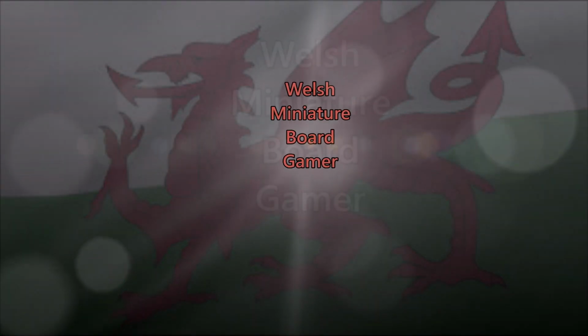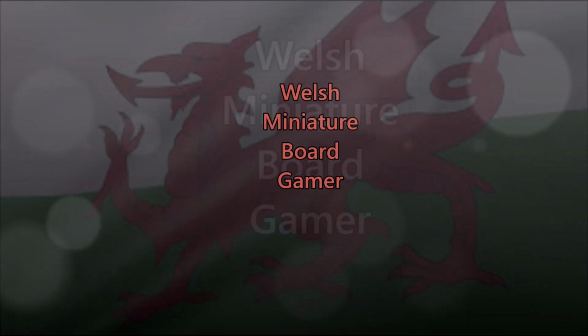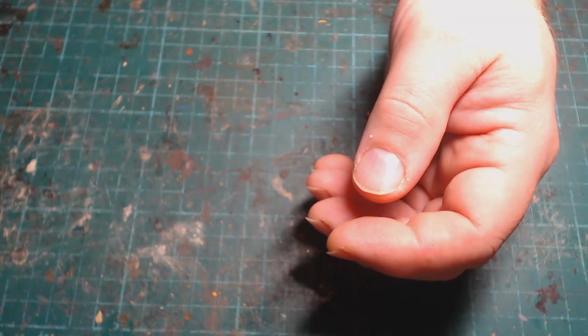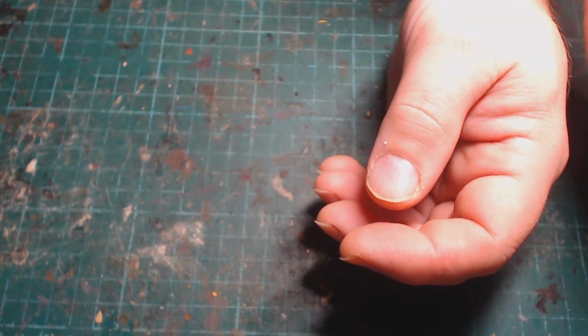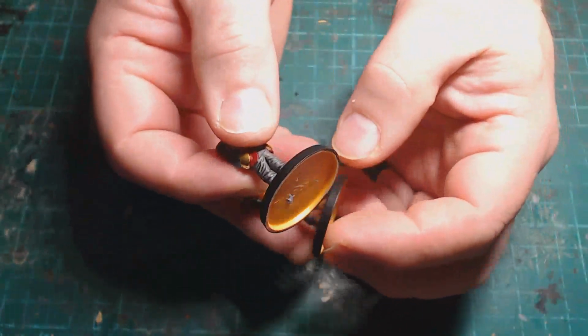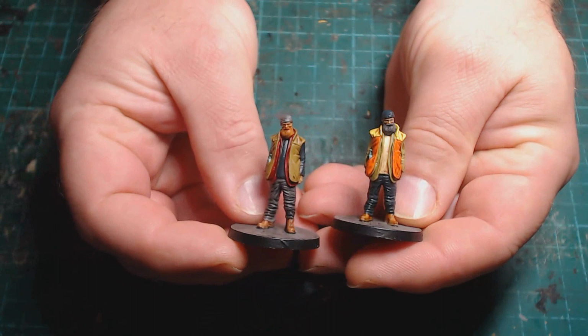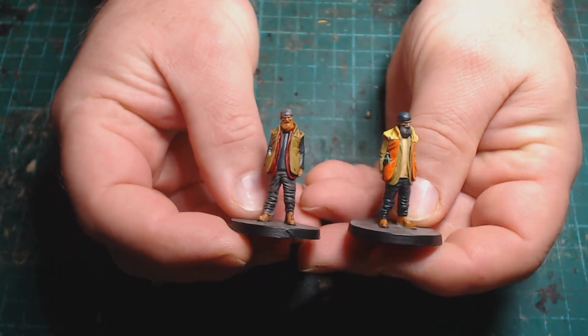Welcome back to Welsh Miniature Board Gamer, and this is my monthly review of what I got painted during the month of December. So this being the end of the year, we'll also give a quick rundown of everything that I did and whether or not I reached my target of painting 250 miniatures.